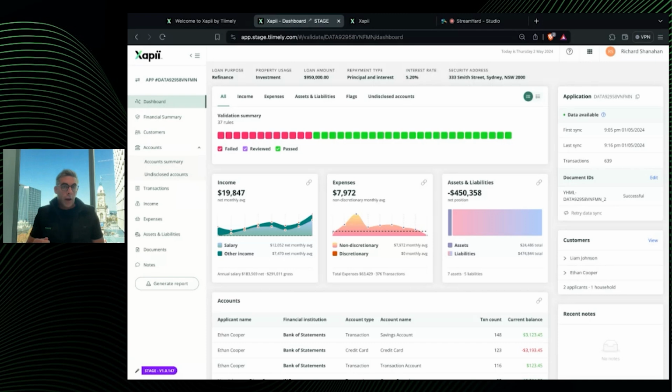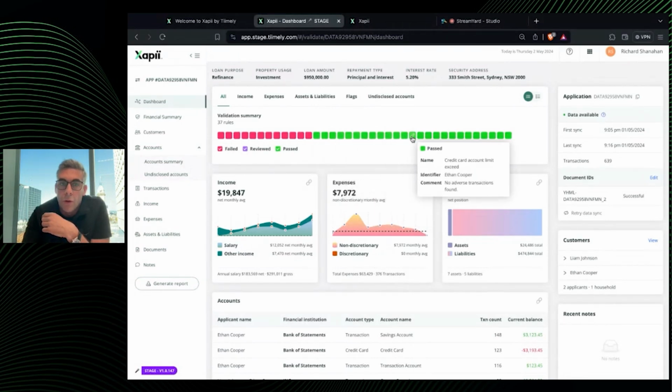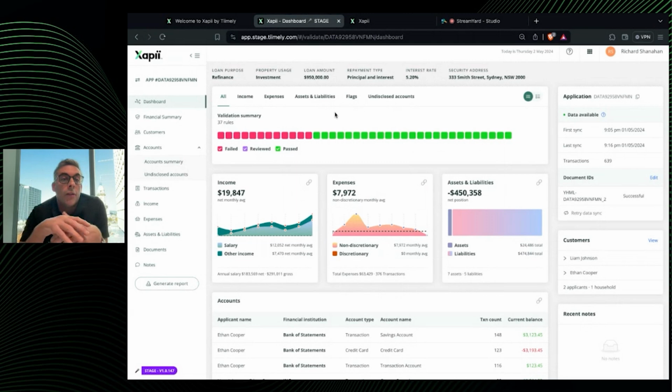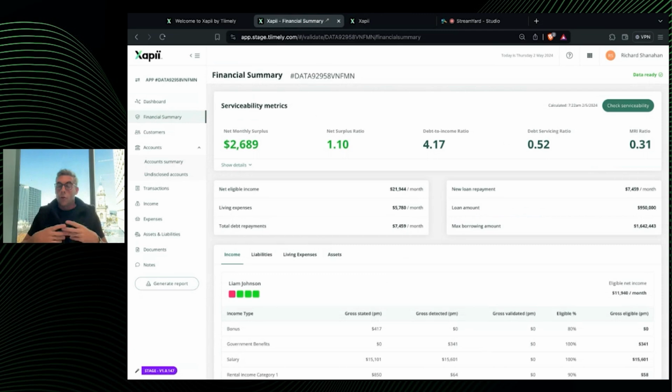Now, putting my underwriter hat back on, I'm looking at this deal. On the surface, there's a solid financial position. We can see there are some good level of automation of your credit policy, a few exceptions. The other thing I need to understand is what is the serviceability position in this home loans use case of these customers. So I'm going to jump down to our financial summary. What we're seeing here is, again, your credit policy entirely digitized by Xapii, parameterized tolerances. This is serviceability position presented in real time for you, which you can then iterate on.